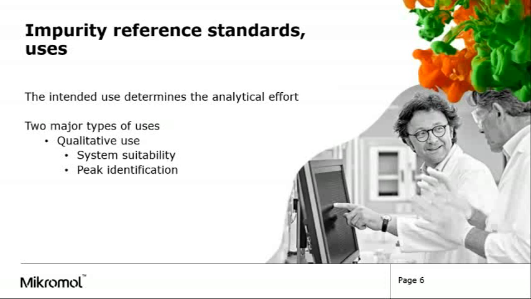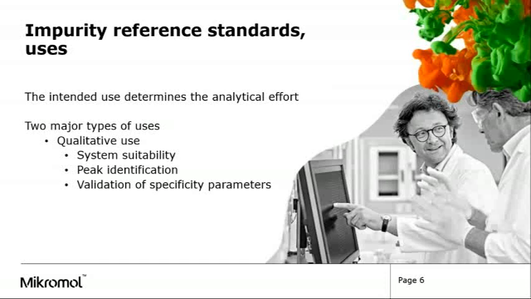Another useful qualitative use is peak identification, and in my opinion, this is especially important when you have the potential for several impurities that appear in the chromatogram close together. It's easier to use relative retention times when the impurities are far apart. But if they're close together, relative retention times can vary and sometimes not be as reliable, certainly as having a standard or a peak marker.